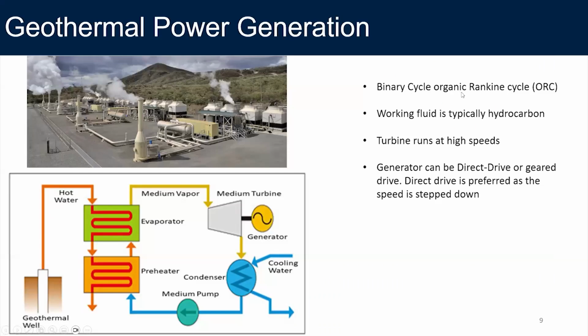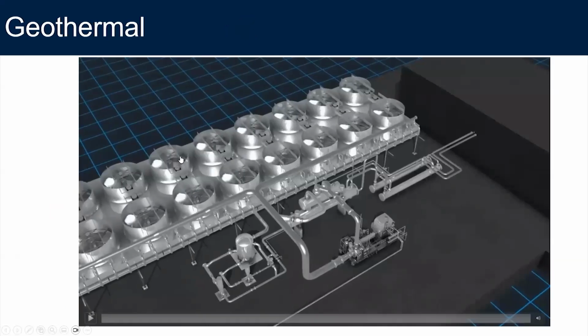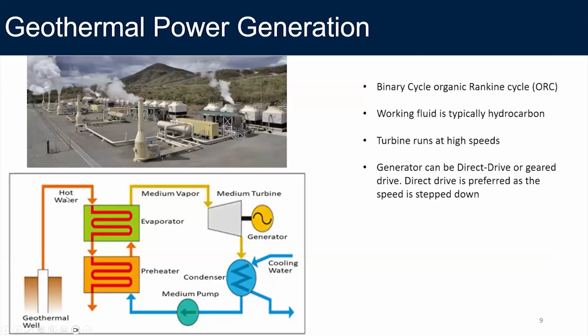You have a working liquid that's a hydrocarbon. Unlike water, the working liquid, the hydrocarbon, evaporates at a really low temperature. So if you have a low temperature thermal source and you exchange the heat between the liquid water that's low temperature and the hydrocarbon, the hydrocarbon working liquid expands and then evaporates, creating a high pressure source that can spin a turbine.